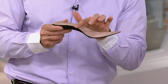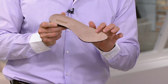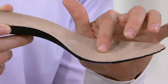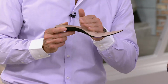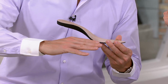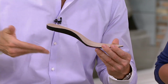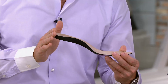You can still see that great arch profile there that's really going to help support the foot. And if I just turn it this way, there we go, we can see that little enhanced forefoot contour there as well. Just that little teardrop area that sits around the ball of the foot, that's really going to help support underneath that area, which is really important because that's where all the pressure comes down to. And I just want to show you that for a minute, because you can see here this orthotic technology. We completely re-engineered our orthotic technology to fit into these heels or wedges. It's not like we just took our flat technology and shoved it in there. You can see how it's beautifully hugging the contours of that heel or wedge.